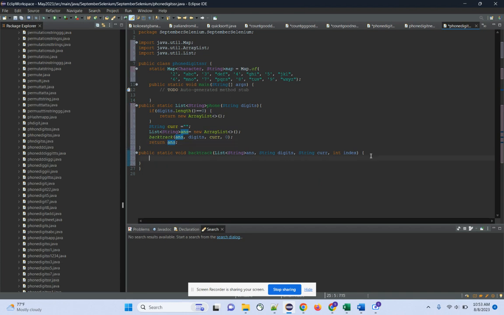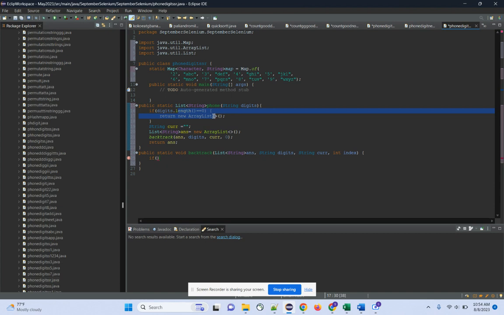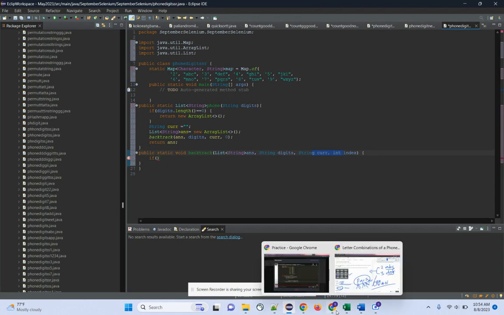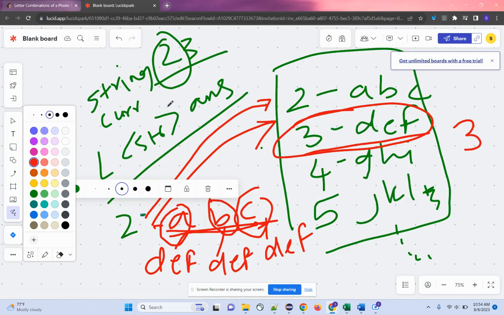Okay, so in this method, first is the base condition. If the current length reaches the digits length, then we are going to just add that string into our answer and return.